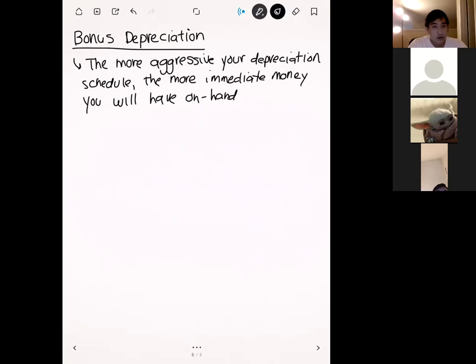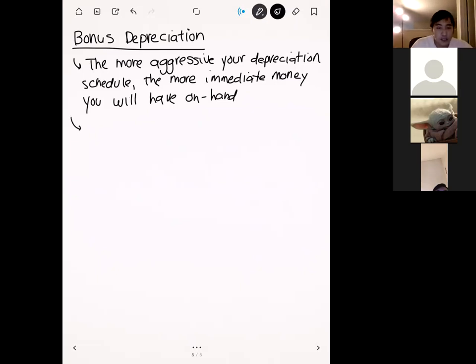Okay, and so we saw this a little bit in the last example that we did at the end of class on Thursday. When we use a declining balance depreciation, which had a much higher depreciation value up front, in the earlier years, this ends up giving us a higher after-tax present worth, okay? And so generally, from the company's point of view, if they want to maximize the value they get from the asset, or in other words, reduce the amount of taxes that they pay over time, they want to depreciate as much early on as possible, okay?